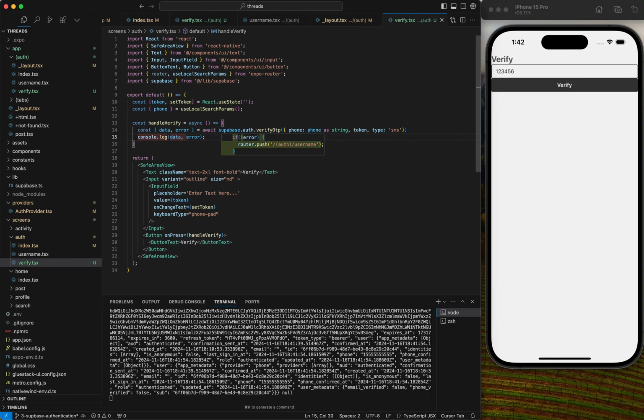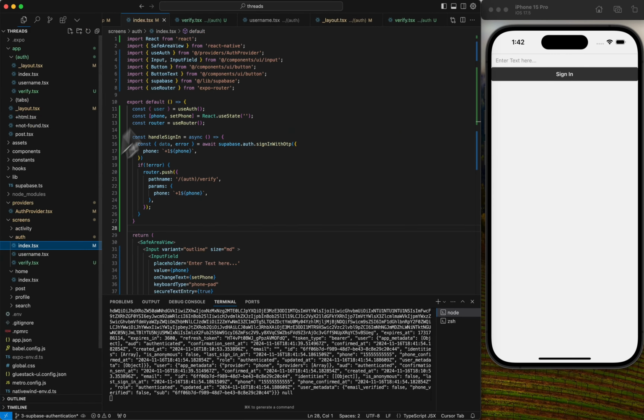And if they don't, then we want to push them to the username page to create that row with this new information. We don't really even need to store the phone number. We're just using it for verification purposes. All we need is the username, because that's how they'll respond to messages. And so that's why we're going to create a new table. But we have all the functionality we have right now.